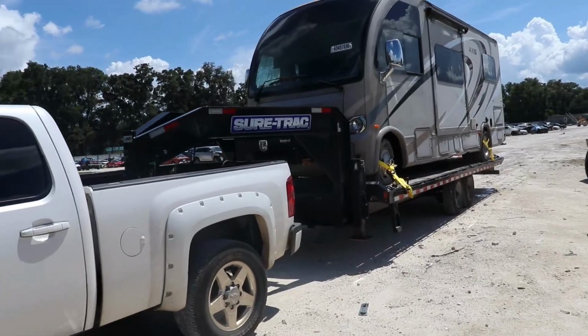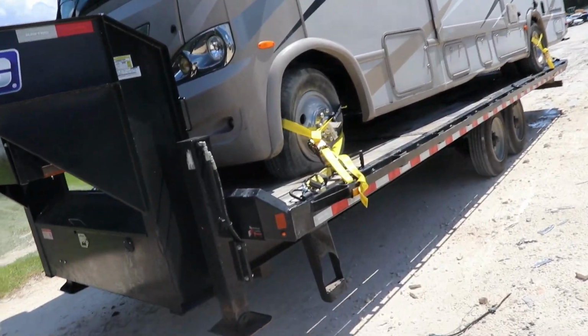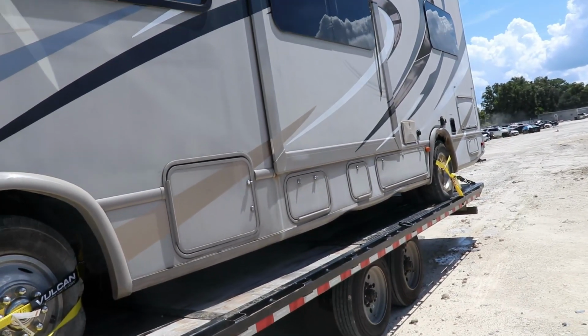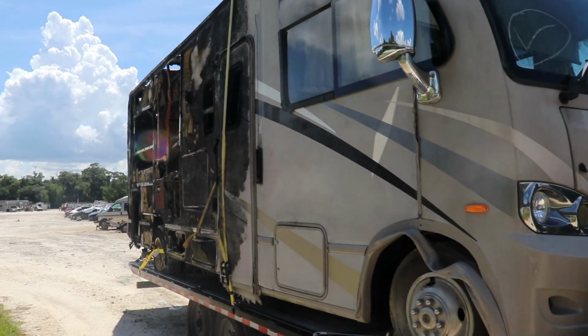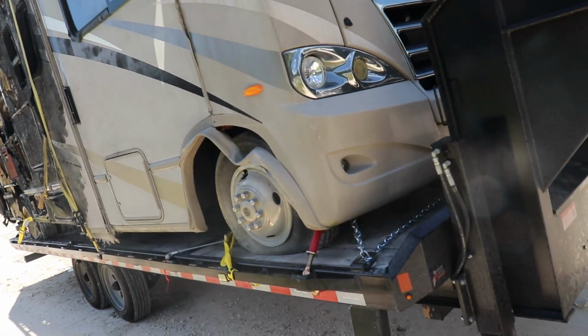All right guys, so here we go. We got this thing loaded up. Couldn't record, kept working, but it's all strapped down all the way. It's sitting really good on the trailer. This side's really good, but the other side, I don't know if I should tarp it or not. We're gonna drive a little bit and see. If stuff starts flying out, we'll tarp it, but I think right now we're good. So let's hit the road.